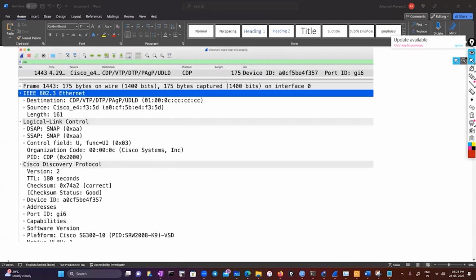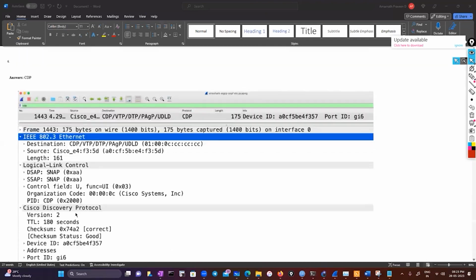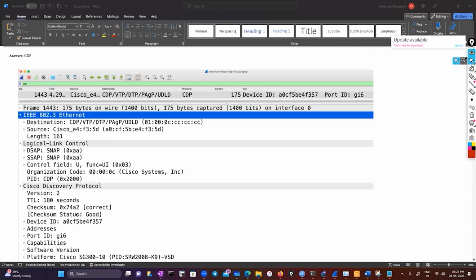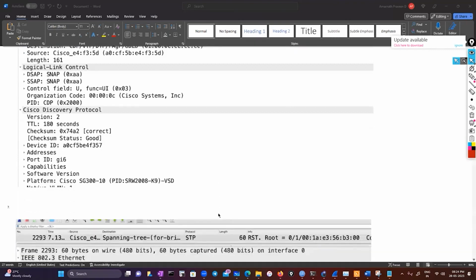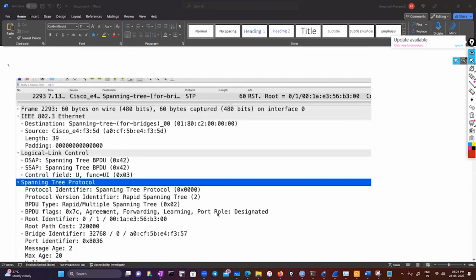Here in the same way, I know the Cisco version, the platform, and the port ID that's used. This is a building block for your layer 1 connections to your nearby devices. With this, you will have a complete insight into what is connected, what kind of device it is, what is my uplink and what is my downlink. You see this is the device ID and this is the port ID. So you'll get to know all this information here.